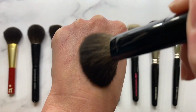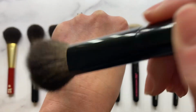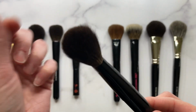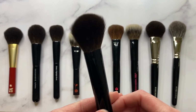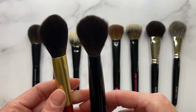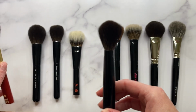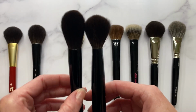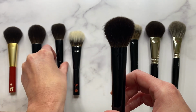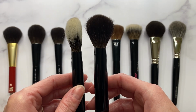Wow, I cannot wait to use this brush. I love the movement that it has. It's really nice. Airy, yet has enough density. Oh, it's just stunning. And here it is next to the Koyudo. It definitely flares out more than the Koyudo. And next to Z4. And then next to the Koyudo White Canadian Squirrel blush brush.